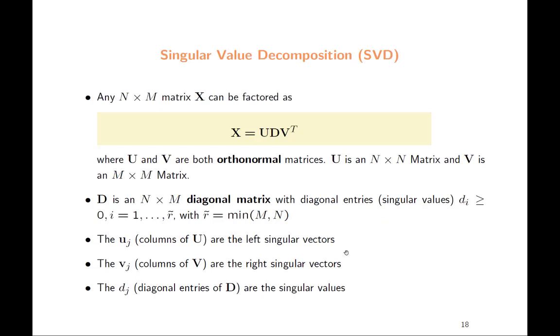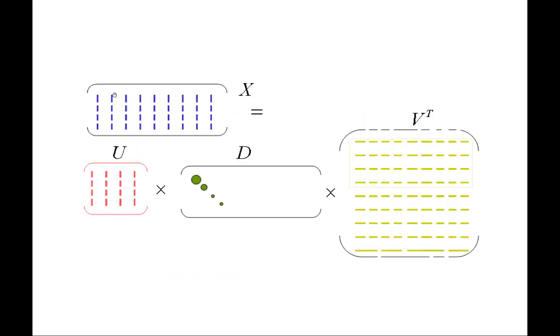And this is maybe new to some of you. If you have a matrix of any dimension, you can always decompose it into 3 matrices: the U matrix, the D matrix, and the V matrix. And you write it then as U, D, V transposed. You can look at it in a picture. So here's the X matrix. The U matrix has orthonormal columns, and the number of rows is the number of rows of X.